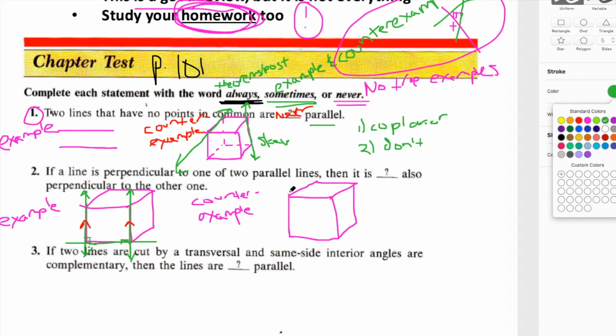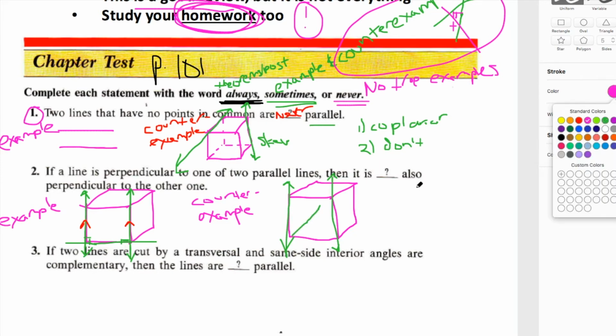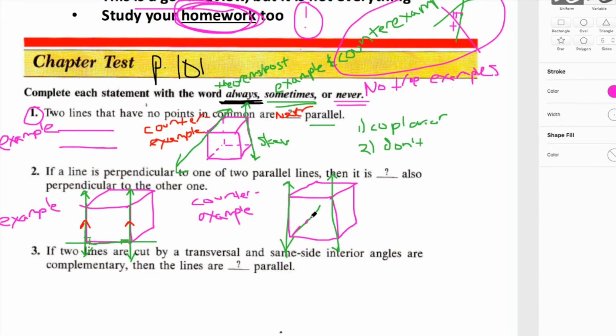Let's think about this here. So let's deal with the same two parallel lines right here. Can we draw another line that's perpendicular at least to this one that is not actually perpendicular to this one? Yeah, we could draw this in right here, right? Like this line here. We've got to get some depth going here, so let's do this, part of going backwards and going to the side.